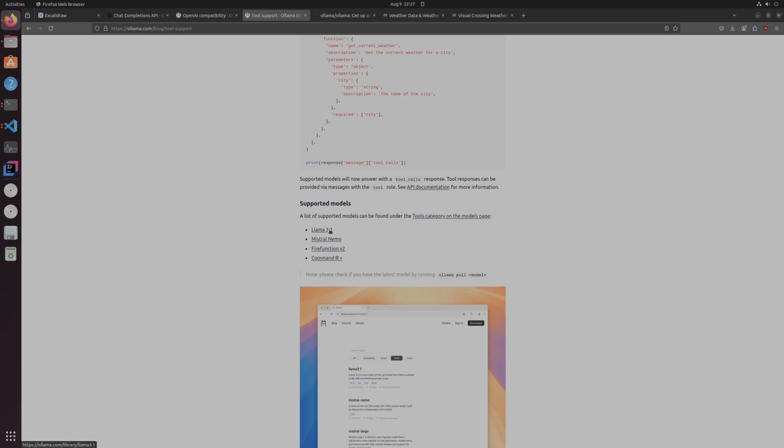If you don't know how to do that, you can just Google how to remove a model and do an Ollama pull again for the same model, to update it. But that's very important. You do need to get the latest Llama 3.1. Llama 3.1 has shown exceptional function calling capabilities. I cannot emphasize this enough. The Llama 3.1 70 billion parameter model, in my experimentation, has been 98% successful in calling functions.